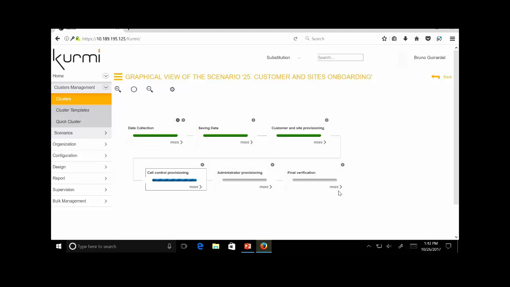And now, in call control provisioning, we will deploy the new dial plan for that new customer on the cluster. That means create all the things as partitions, CSS, translation pattern, all the technical things that we need to enable customers onboarding. And now our all provisioning is done. We are just performing some final verification. Now, we have onboarded our customer with Boston site. We are ready to create a user, so let's move to the user creation experience.